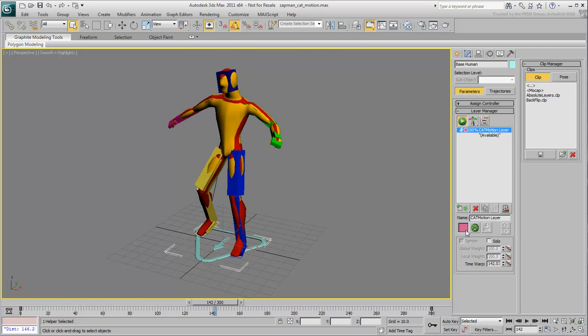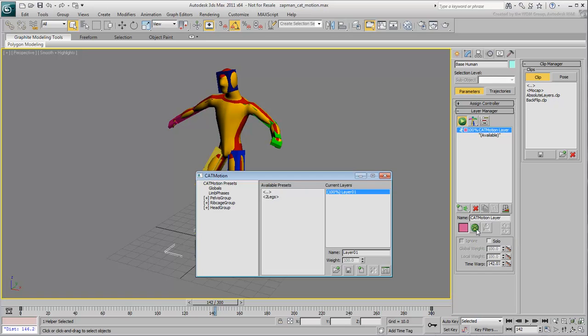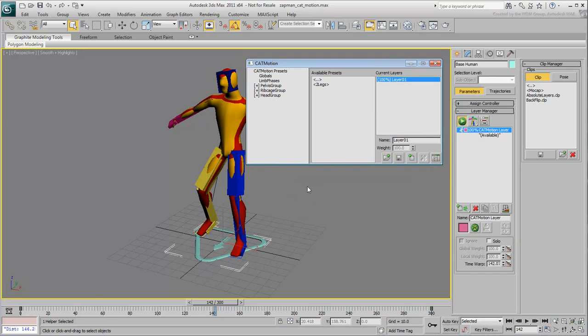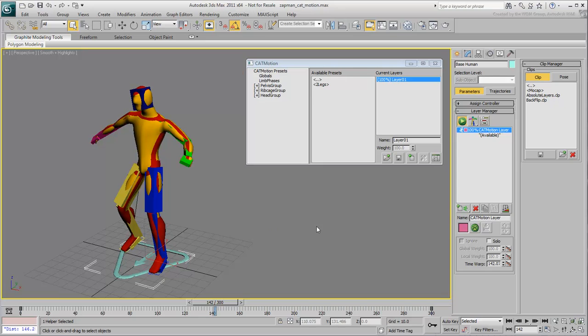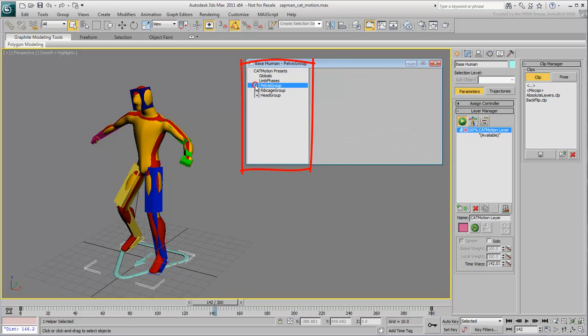To edit the walk, click the CATMotion editor button. A modeless dialog appears. The left pane in the dialog lists the bone structure of the character. If the rig was based on a centipede, there would be quite a few more entries in this list. Changes that you apply can be seen in real time. This means you can play back the animation as you make changes in the dialog.